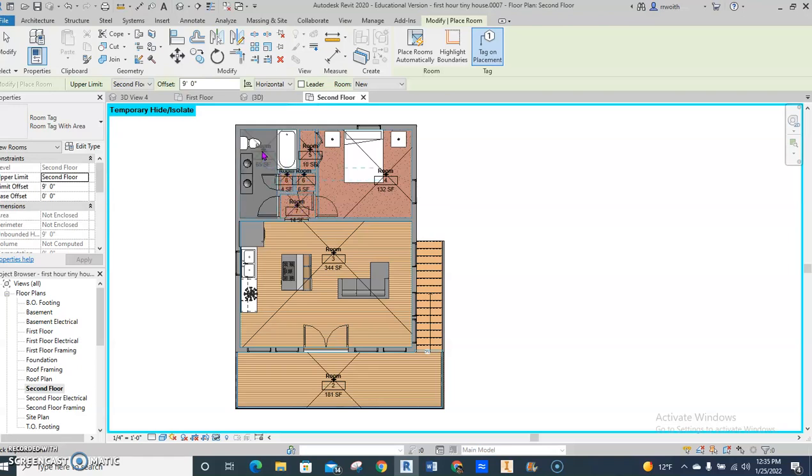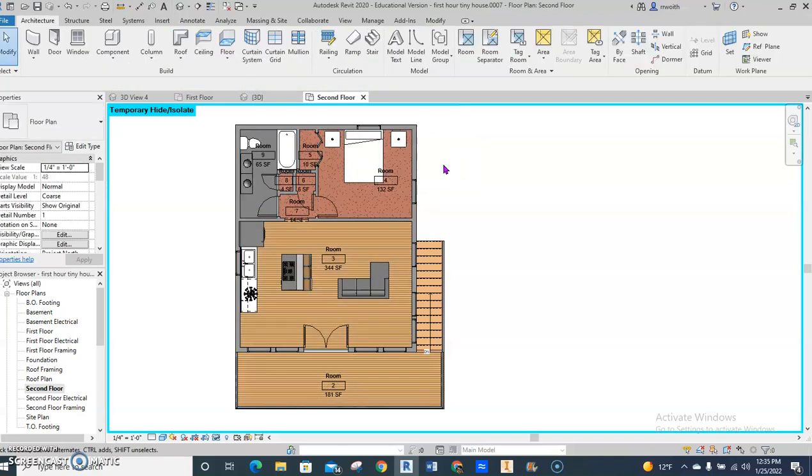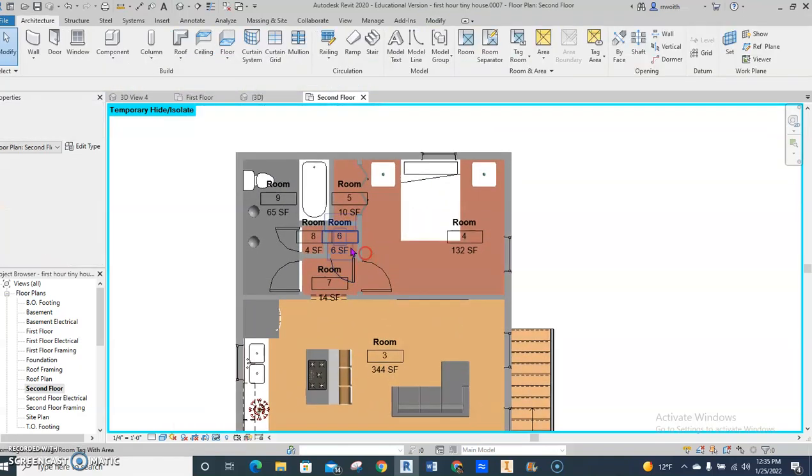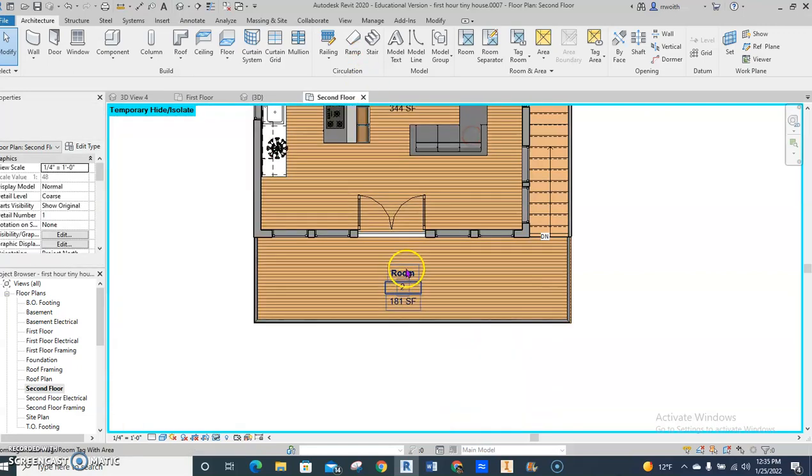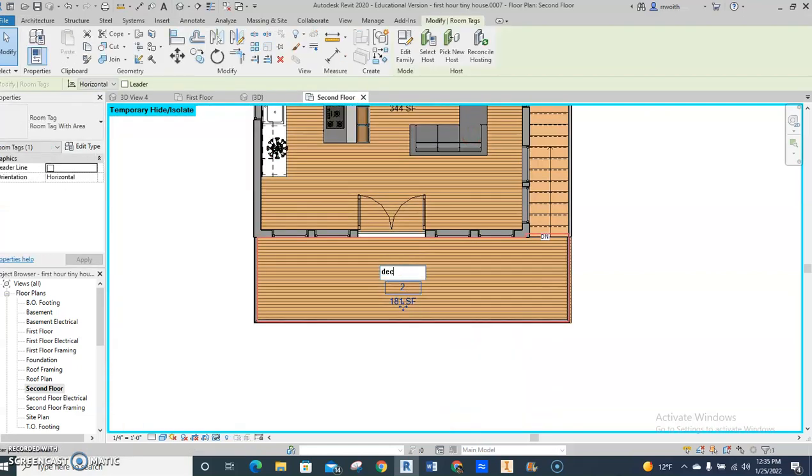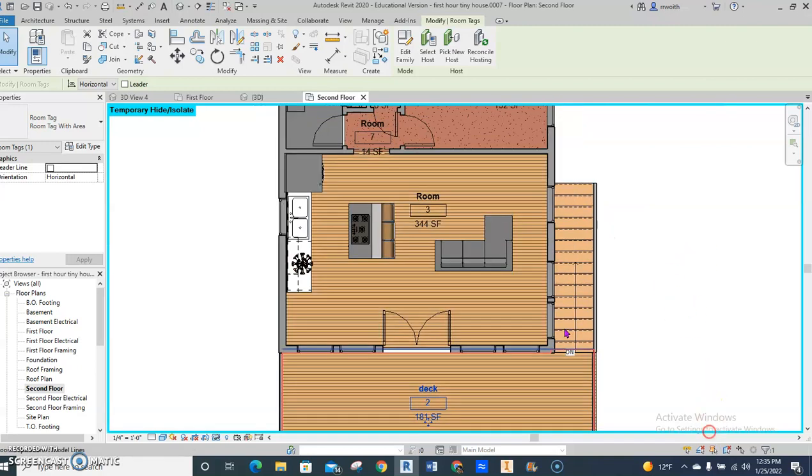That's okay. The reason why this matters is because your rooms are not always square. So it really helps out to know what your square footage is. So let's name these next. So we got deck here. We're just going to call this one living area. It's not really the living room. It's not really the kitchen. It's a living area.